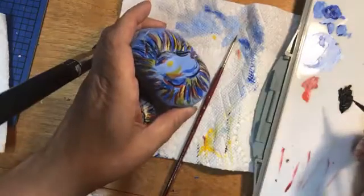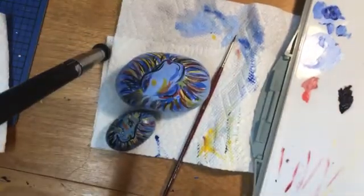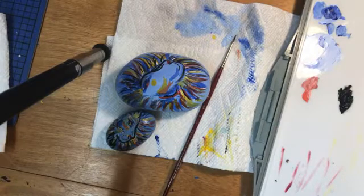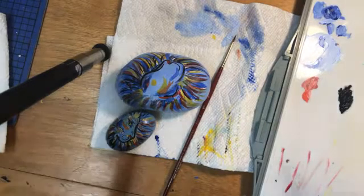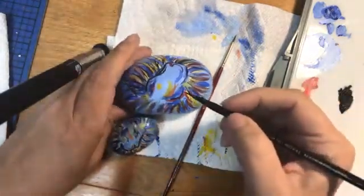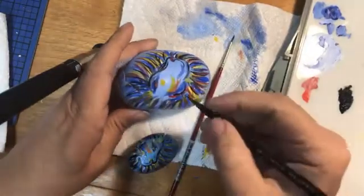You guys, no, Smalls, it's my sweater, no. Ow. Oh my gosh. Sorry guys, my dog just stole my sweater. There we go. Okay.